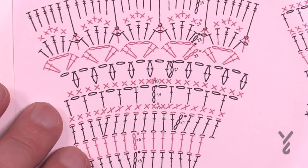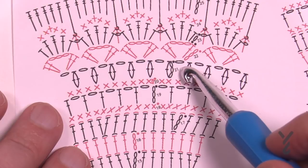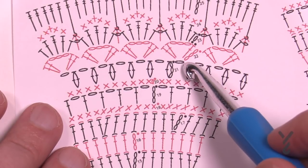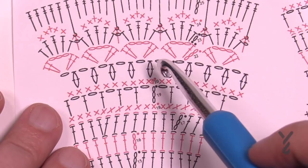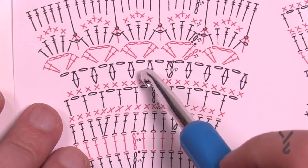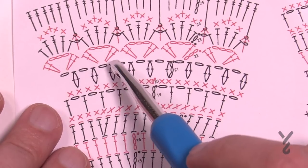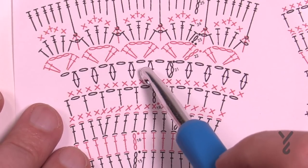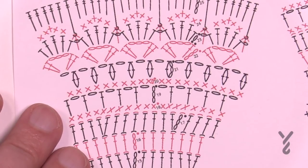We're now gonna move on to round number 22. What we're going to do here, I did verify the counts. I'm going to start off in a chain one space and chain three and double crochet into the same space, chain three and two double crochets into the same space. I'm going to skip the next space and go to the second one over and two double crochet, chain three, two double crochet, and I'm gonna repeat that all the way across. Essentially every other chain one space has this and you'll see that work out really quite lovely.